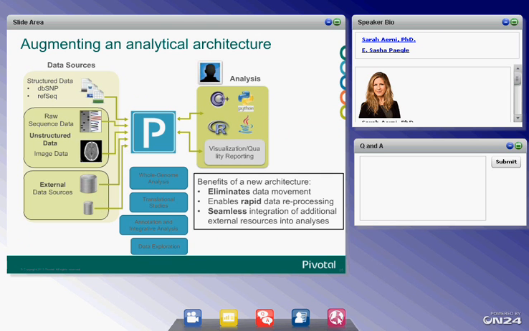What we're really trying to advocate here is taking that data and putting it all inside of the Pivotal environment. In addition to running your read mapping in our Hadoop framework, we also want you to be able to throw in your image data and all of your relevant external data. That eliminates data movement, but also enables rapid reprocessing of the data in context of other available data, integrating it with all of those other data sources. So you might be thinking you have a certain set of data that you're operating with, but ultimately that data can be integrated with a lot of things that are available.